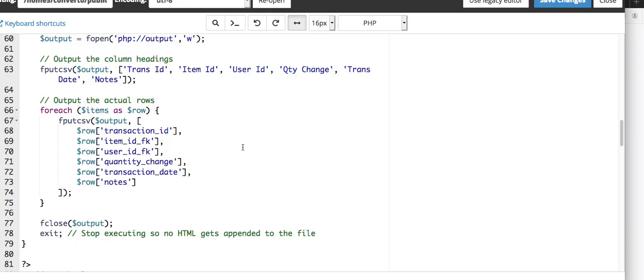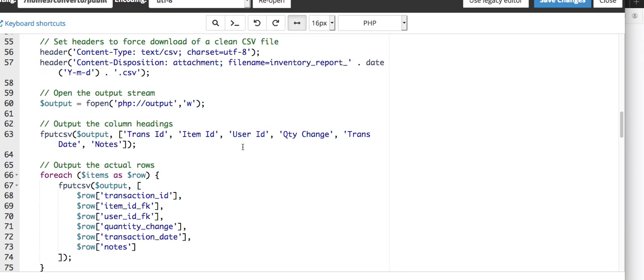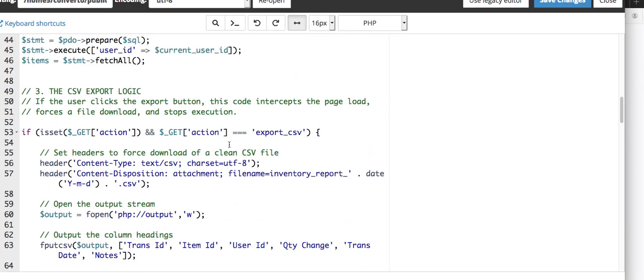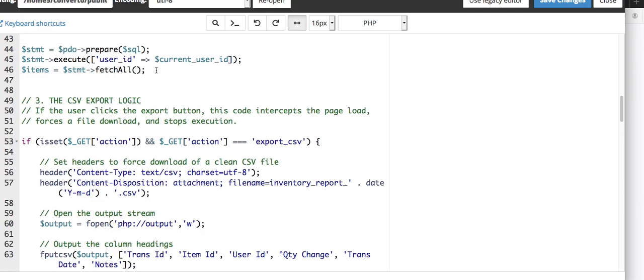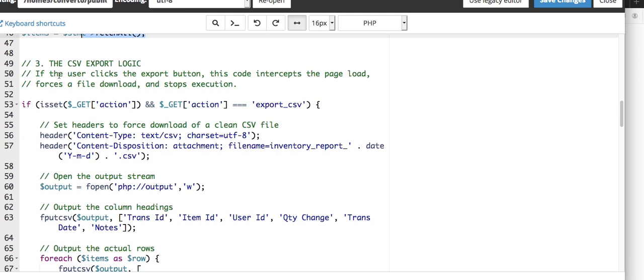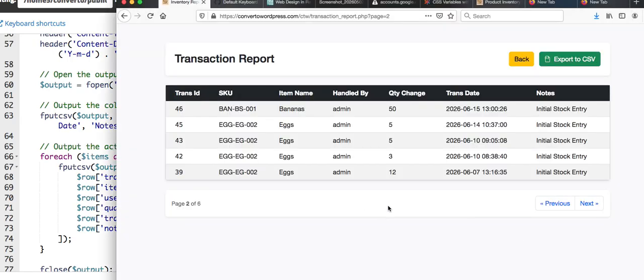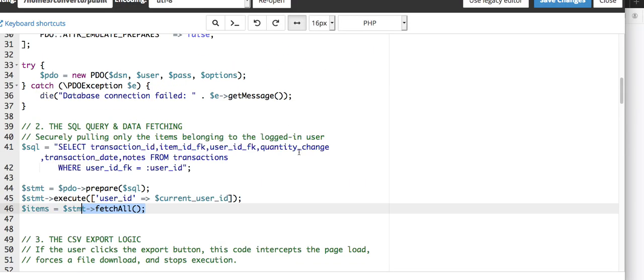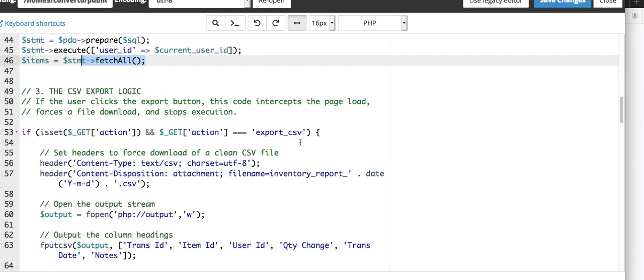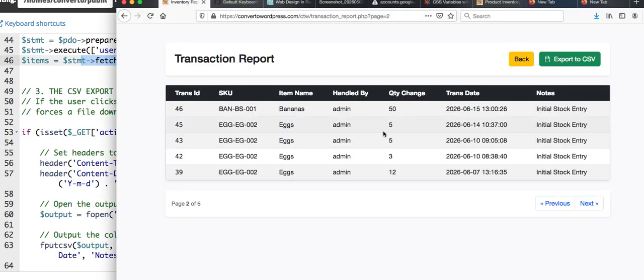Then the second record is already there because this right here creates the array. So this is an array, right? So what happens is you keep going over to the next one until you hit the bottom. So you get to the bottom. This is how you did it with the other one. But now that we're doing pagination, which is way better, this is the way to do it.